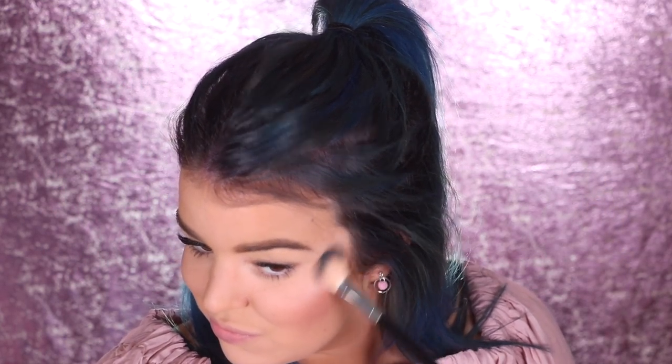So I'm just going to take Metal Moon on a brush and apply it to my cheekbones. See, this is an interesting one. I love it side on when the light's hitting it and it's reflecting and it's just looking beautiful. But then when I look straight on into the mirror, it looks like I've just got this strip of slightly gray powder there. It's looking gray from the front, which I don't love, but from the side it looks beautiful. So I don't know if it just doesn't suit my skin tone. Yeah, it just looks like I've got this whitish grayish powder here.